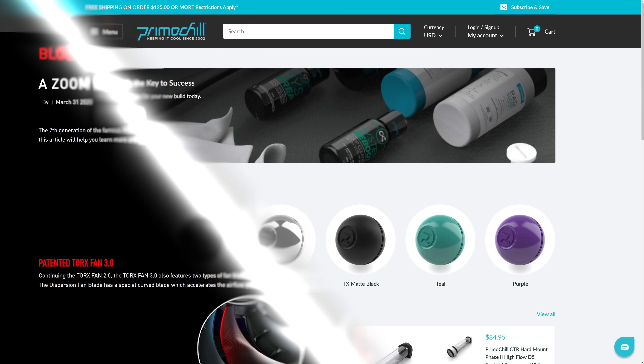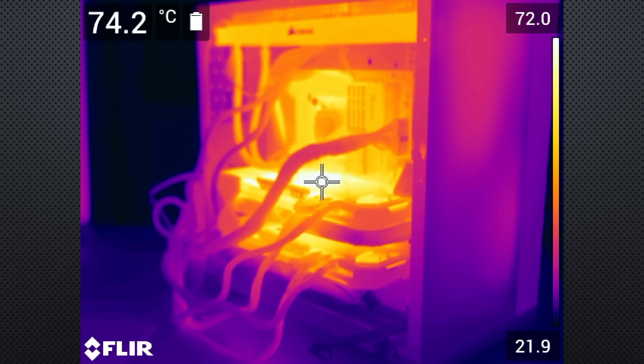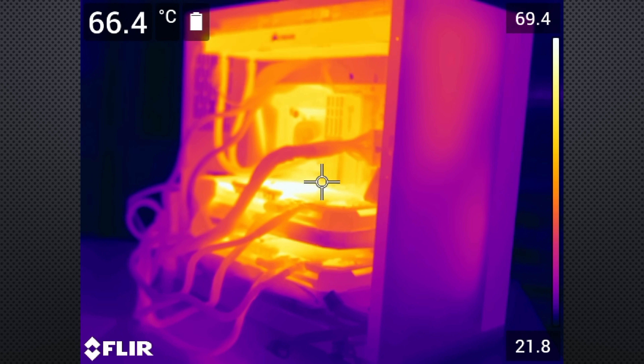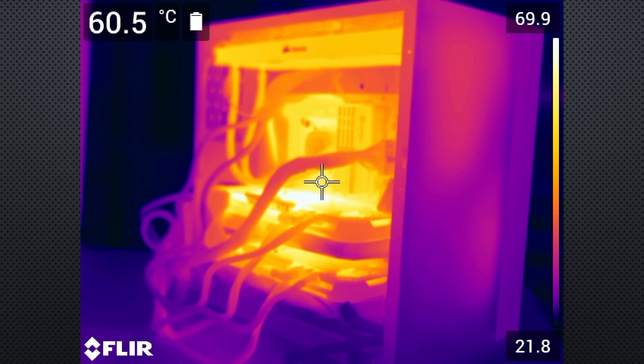But why don't radiators and water coolers designed for computer parts suffer from the same problems? Although these solutions market themselves with cool names like Primochill and Twin Frozr, your components are still much warmer than ambient. Even if an awesome cooler keeps your high-performance CPU and GPU below 60 degrees Celsius under load, that's still much warmer than room temperature. Remember, a component that's hot to the touch can still be cool enough to function — you just don't want them to be literally frozen.